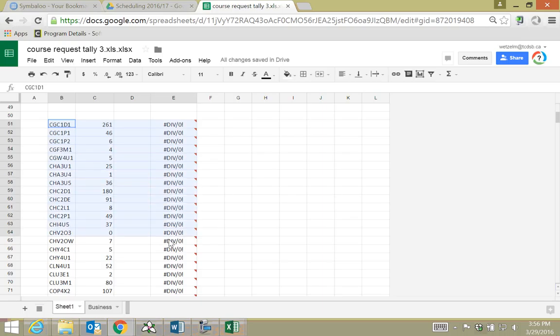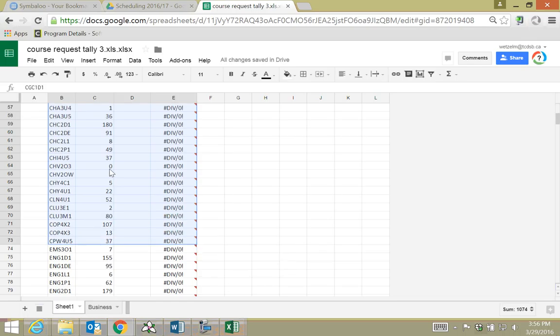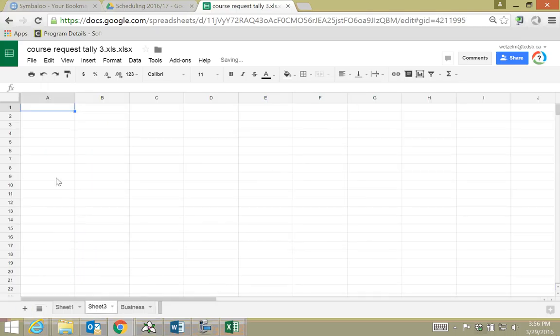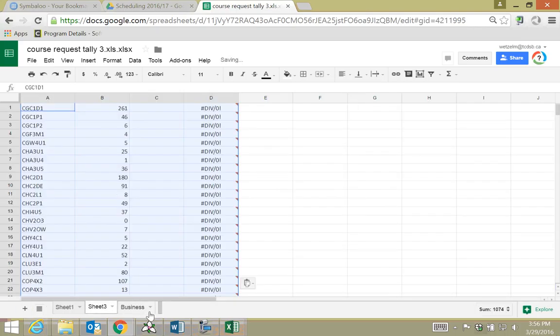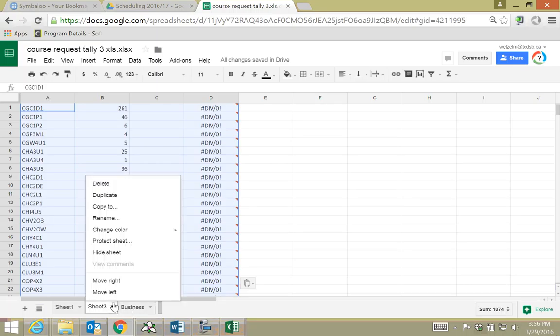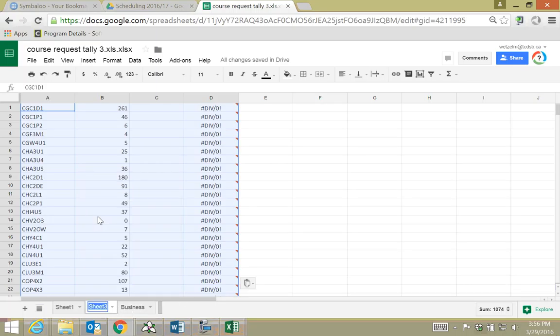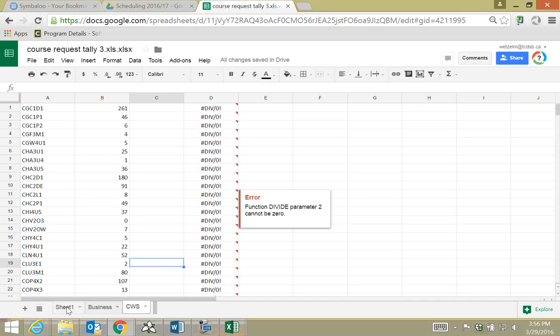So I'll cut all of my, now there's a few in there that I'm going to have to clean up because there's co-op in there too. Let's just, for the sake of argument right now, take all the C's, cut those out, start a new one, paste those in, and now I'm going to call this sheet, oh, I should have done that, Canadian World Studies, if I want to just keep order. And now this is Canadian World Studies, and I would change the titles. And I would just go through that.